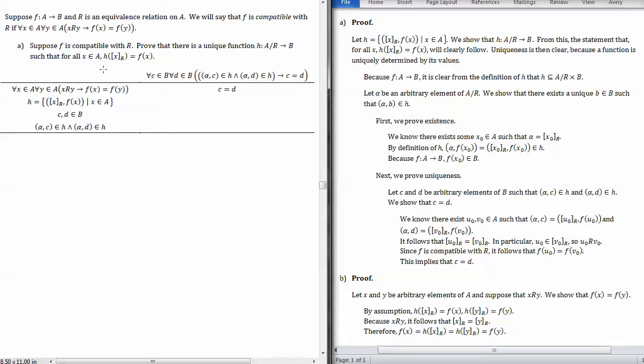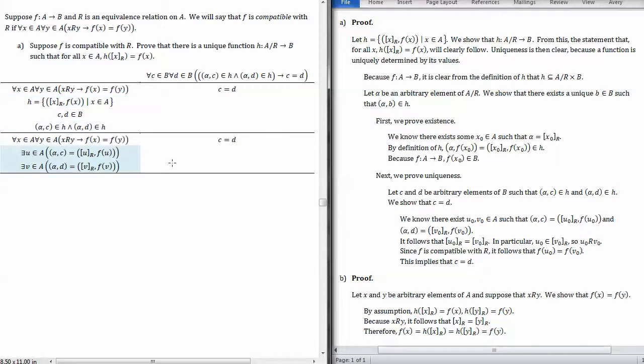So I'll bring down some other givens we had from above. And then if these are elements of H, and we know what H is, then that means that in each case there exists an element of A such that alpha C can be written this way, or alpha D can be written this way. Okay, so I'll use U and V, and then we have the U's here and the V's here. And we'll do some existential instantiation to get what the ordered pairs are.